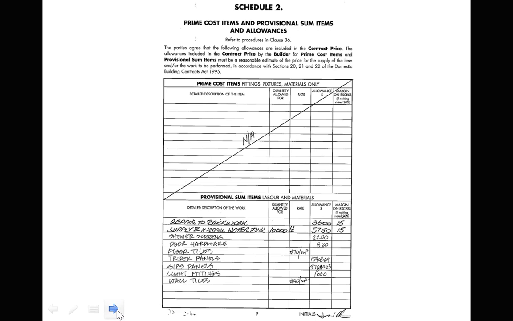So you can see on the bottom there, shower screens, door hardware, floor tiles, tri-deck panels, they were the sandwich panels, the SIPS panels for the floor and interior walls, light fittings, etc. So the builder then allows all of this stuff into the price, and then also adds his margin onto it, so that the client doesn't have to deal with it. The builder should charge an allowance to deal with things that the client has arranged outside, so that they can be responsible for it. But it's also fair because they have to do all the coordination to make sure everything turns up on site and on time.